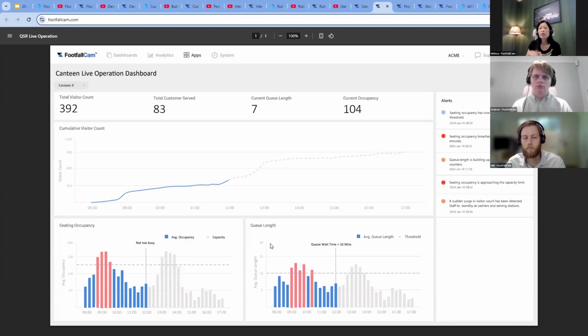Yeah. Now, each outlet is originally quite different as well. Some are designed for fast-moving traffic with minimal seating, but during the peak hour, it's very easy to be overcrowded because they have very little seating, then no seating is available. So these are dimensional issues. And in fact, some businesses even use this data to decide whether they want to relocate their stores or not. So this highlights how powerful and critical the data is.